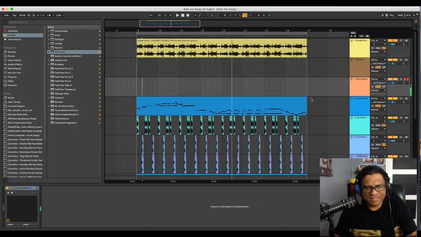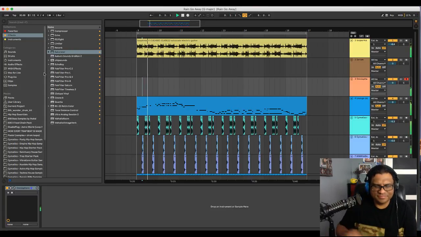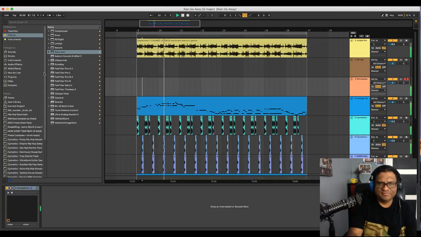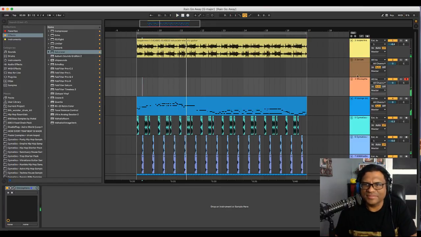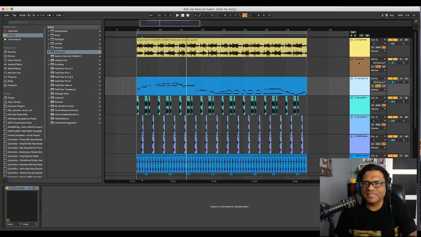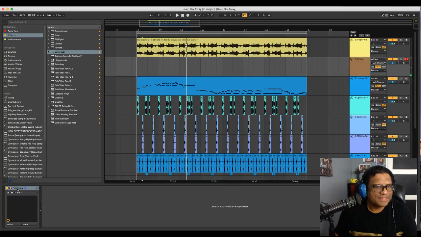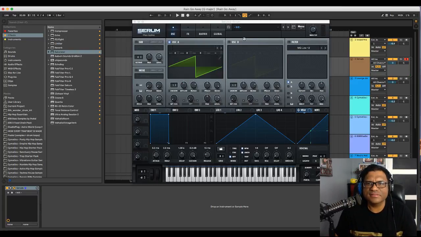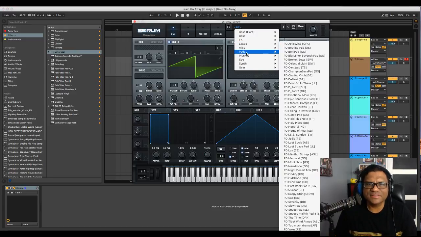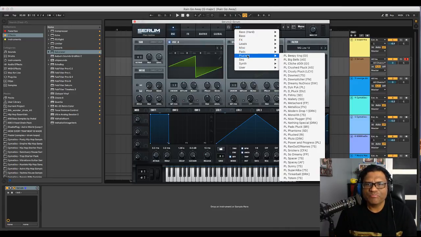It's almost like, try that octave. Okay, that's not working for me, that particular one, so let's get rid of that. Let's see what Serum has. I think that's just the stock sound, right? Let's add a little something. I'm thinking more of a bell. Let's see what we can find as far as pads. Plucked, let's see.